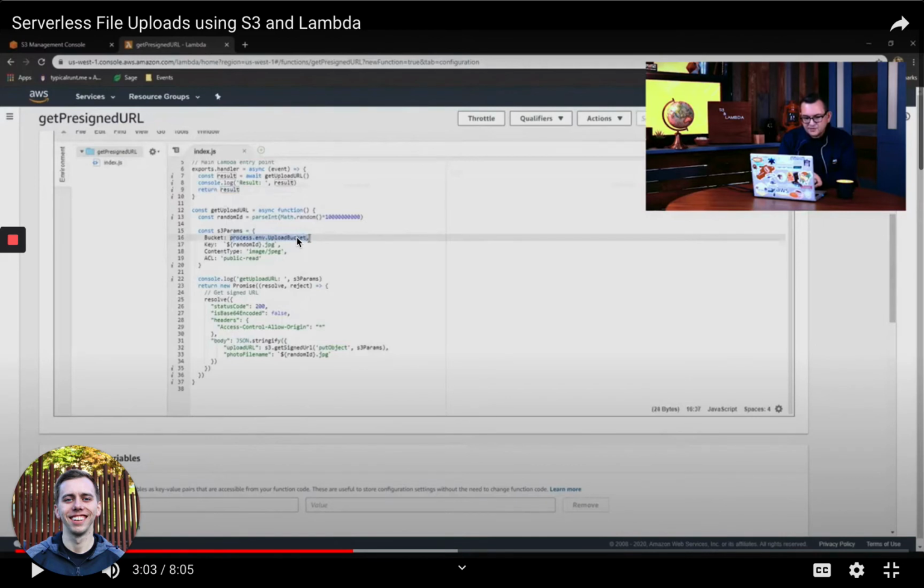So if you don't have that, you're going to run into some issues where it works in Postman, it works in Insomnia, it works when you're testing it in the API gateway console, but then when it actually comes to working with your real front end, it won't work. Then we have the body, JSON.stringify, and it's just got some information there.